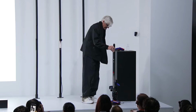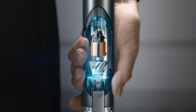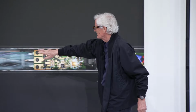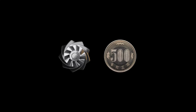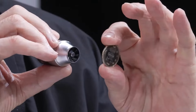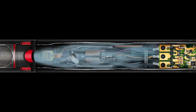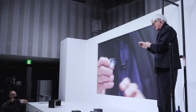And then it's away like that. Now, inside it is a new motor called the hypodymium motor, which is there inside the product, there. And it's exactly the same size as, or even slightly smaller, I think, than a 500 yen coin. But it's very powerful. It goes at 140,000 RPM. And as usual, our motors are getting smaller and smaller and even more powerful. And the good thing about very small motors is that they're very efficient, and of course they use fewer materials.